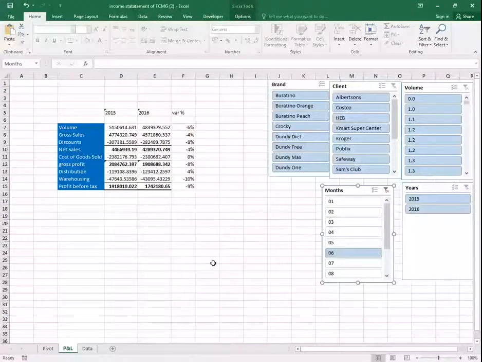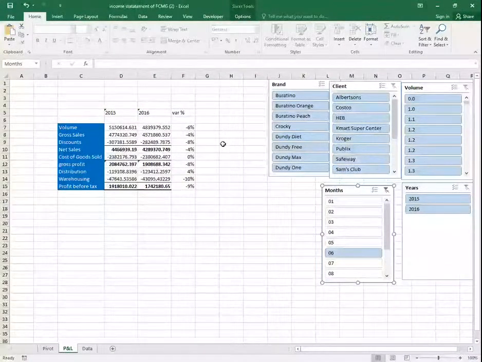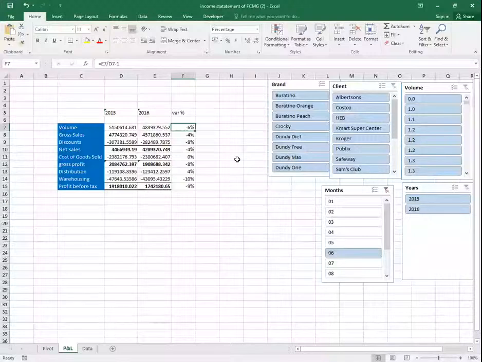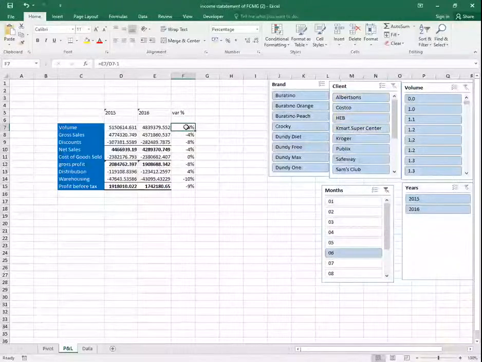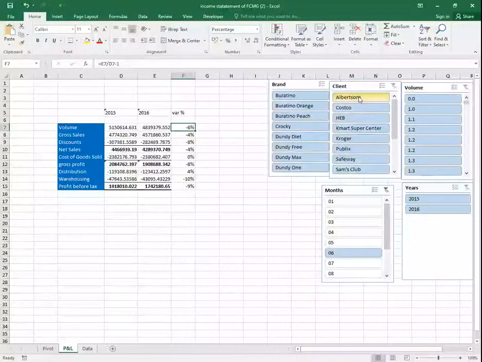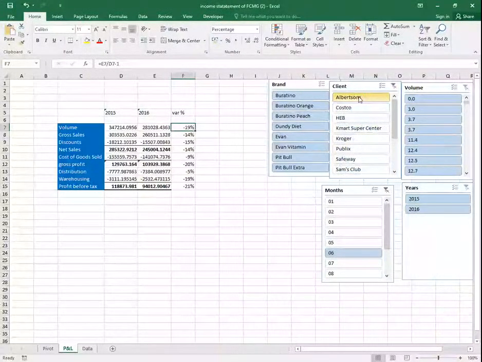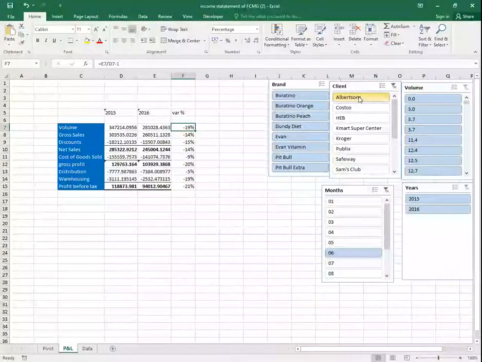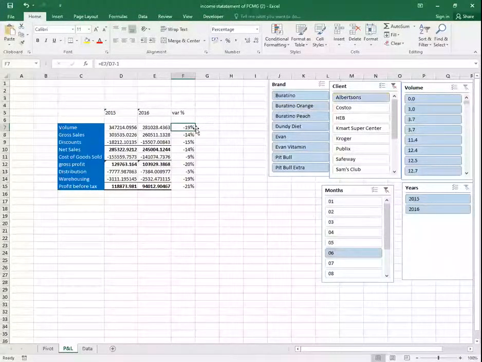Now, ladies and gentlemen, I would want to know, for example, what do you think may have caused this volume to reduce like that? So I'll be able to know the contribution of my clients, right? So when I have my 6% highlighted, and then I say Albertson, you can see we lost like 19% business from Albertson.